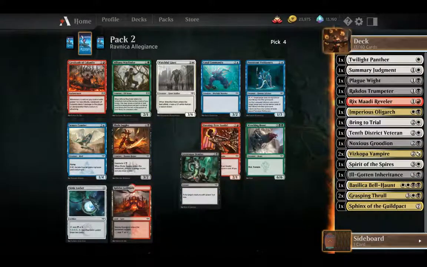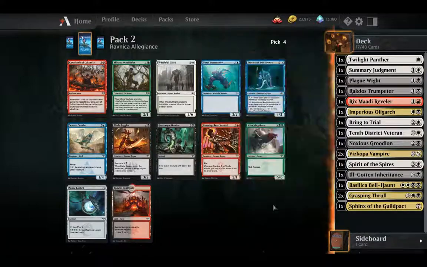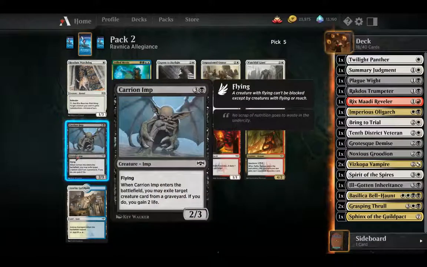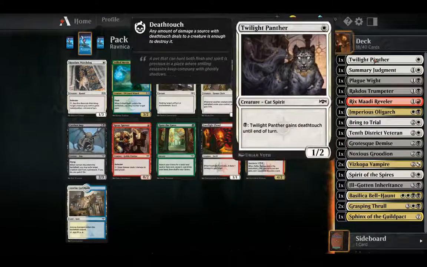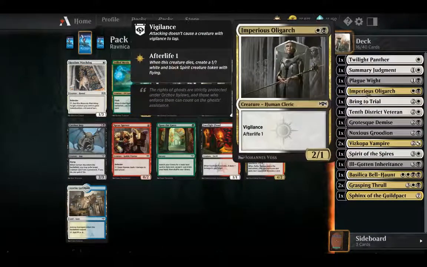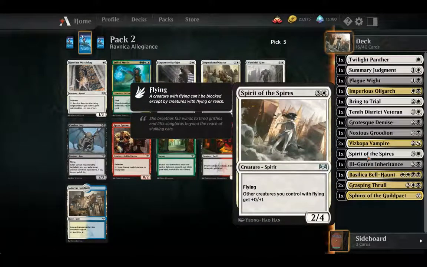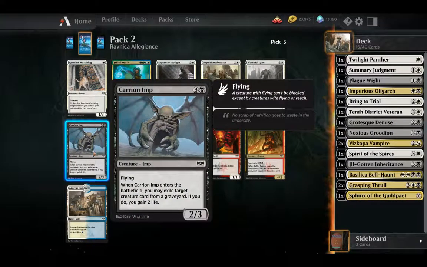Oh, Grotesque Demise. Awesome. Great removal spell. You know, and I think I am going to choose it over the Blade Juggler. What do we got here? Carrion Imp? Or Impassioned Orator? I just like Carrion Imp better. See, 2 drops. We'll just assume that we're taking out this. We only have 2 2-drops. Let's see. What do we have for 4 drops? 1 card so far, 2 cards. I like Carrion Imp better than Impassioned Orator.